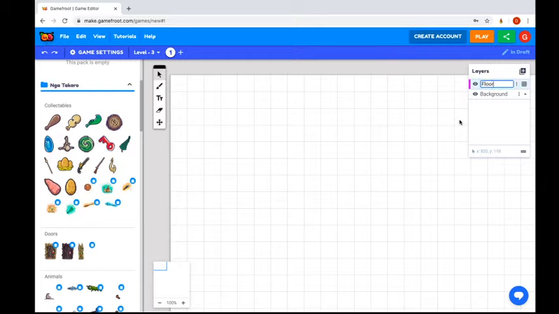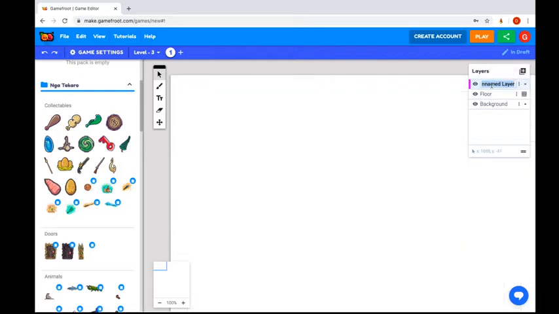That layer is where my floor is going to go. I'm also going to add another new layer and call it character, so that I've got a character layer. And I'm going to add another new layer, which I'm just going to call objects, and this is where things like my obstacles go.